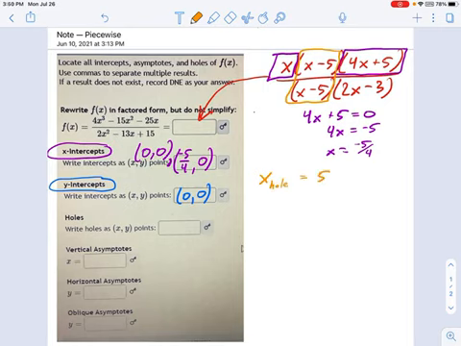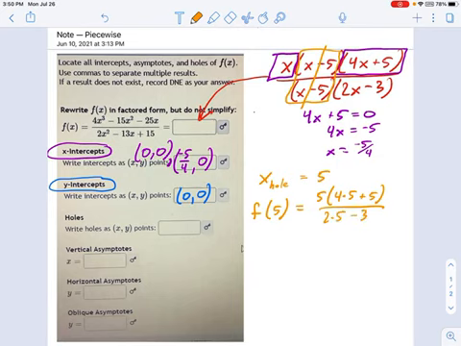The y location is going to take a little bit more work. What you have to do is evaluate the function in its simplified form, right? And when I say simplified form, I mean you're going to remove the discontinuity. That's why holes are called removable discontinuities, because you can cross that out. You're going to evaluate the function at x equals 5. Okay, so that's 5 times 4 times 5 plus 5 over 2 times 5 minus 3.